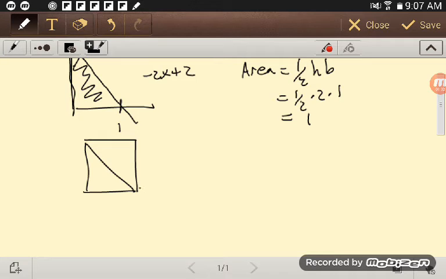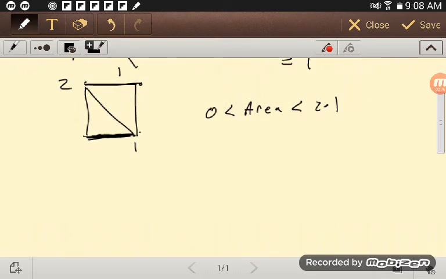And so a first approximation, I could get lower and upper bounds here. So if I just make one rectangle there or a rectangle here, it's a pretty bad rectangle, right? There's 2, there's 1. What I see though is that 0, which didn't really help a lot, is less than the area, is less than, and here I have 2 times 1. Okay, well, so I know the area is less than 2, bigger than 0.